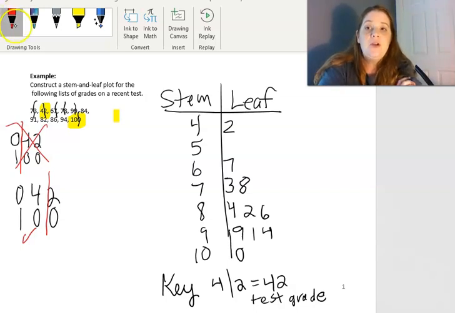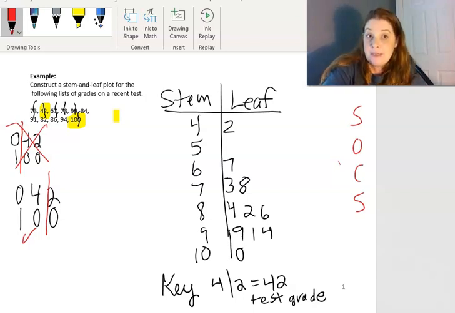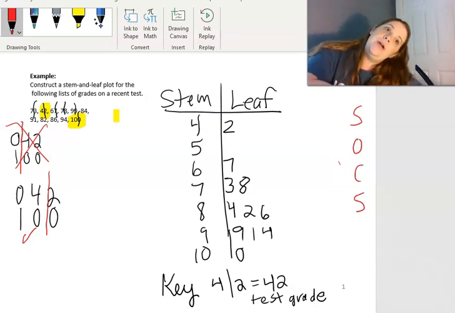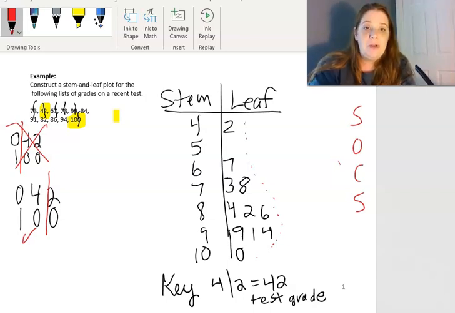Now, if we want to think about this in terms of what if we had to write about this now? What if we had to go through the SOCS? All right, so let's think about this. The context would be test grade, so we'd want to make sure that we mention the test grade when we were writing. And then we want the shape. Now, to get the shape, you're going to kind of turn your head. And basically, you want to think about this as a number line. So I think about the 4 as being on the left side and the 10 as being on the right side. So when I look at this, it appears that it might be sort of skewed to the left. So my shape would be sort of skewed to the left over there.